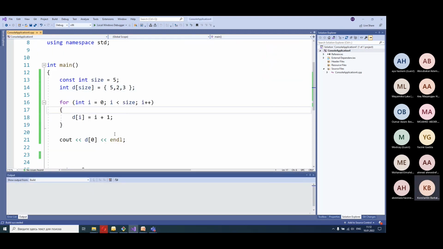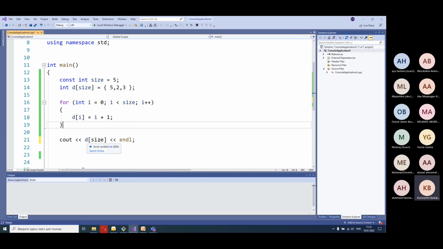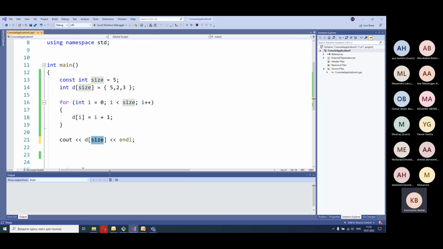And a very important feature, I repeat it again, is that the compiler doesn't check the range of the index. You can write here an index that is out of bounds. For example, size, because the largest index in the array is size - 1.